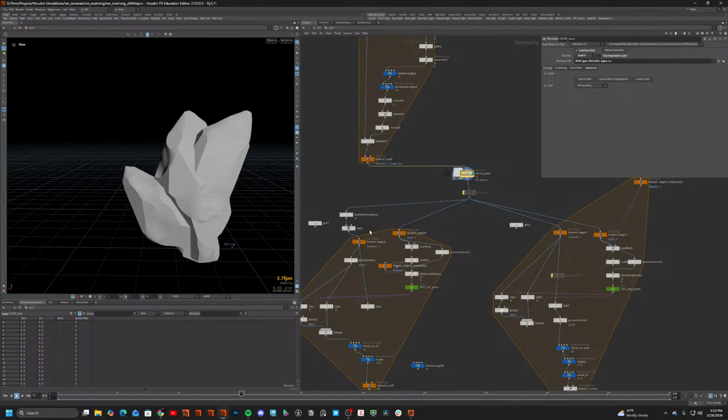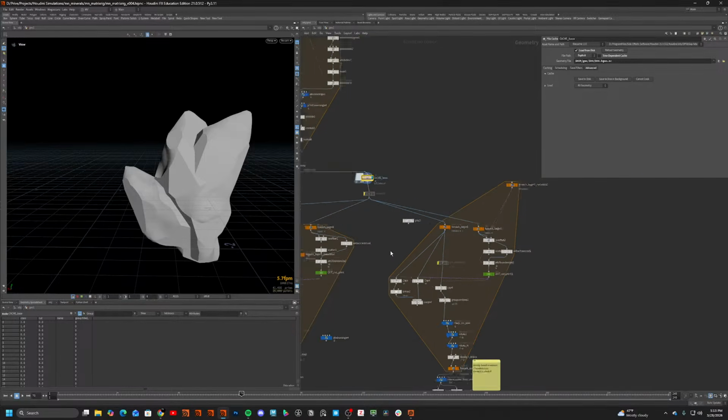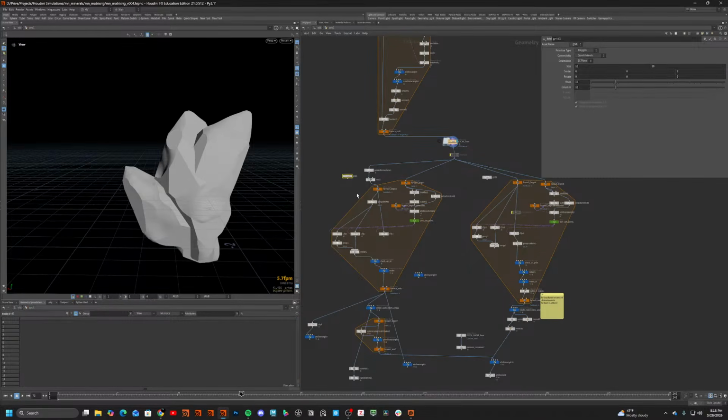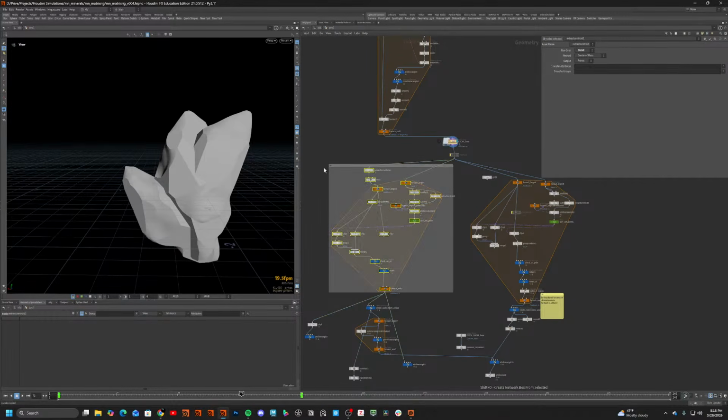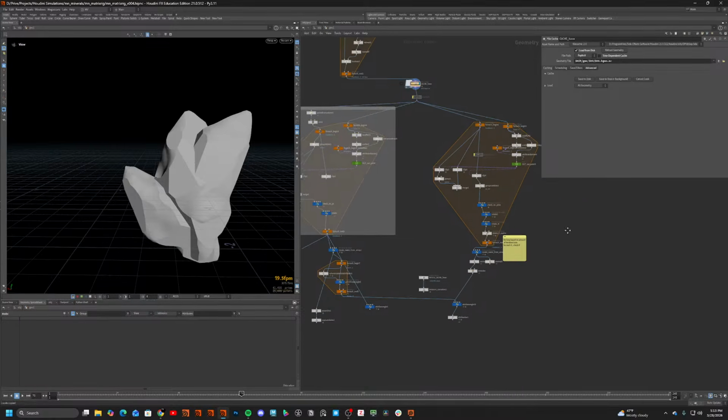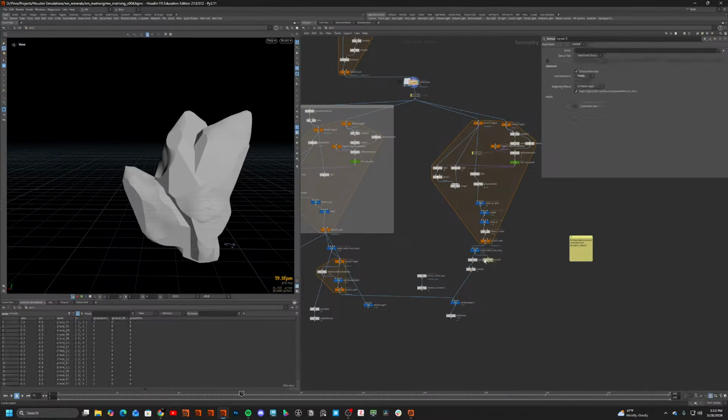I could probably do this in one loop, but I think it's easier if I just do two for now. This is the rest, and this is just the rotation.